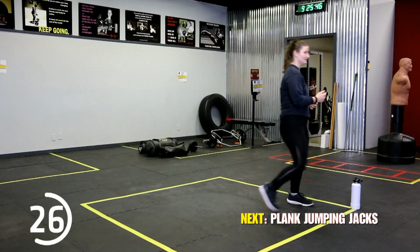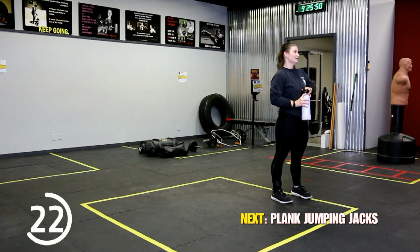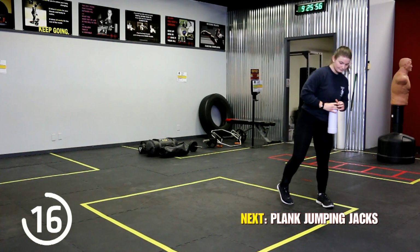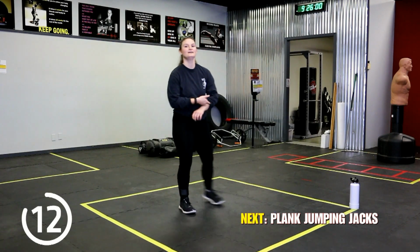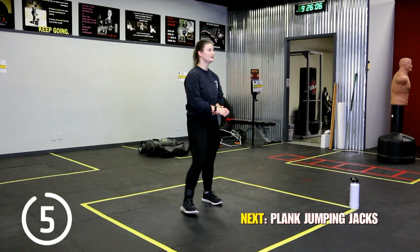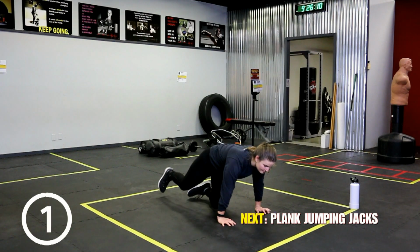Plank jumping jacks. From a high plank, your legs jump apart and then back together. Even though this is very ballistic, you do want to try to maintain stability to the best of your ability, particularly in your hips and your stomach. Don't let your back collapse down or elevate up, forming a diamond or a pyramid with your body. You can always do your standard plank, or we can repeat our shoulder taps or our walking plank.